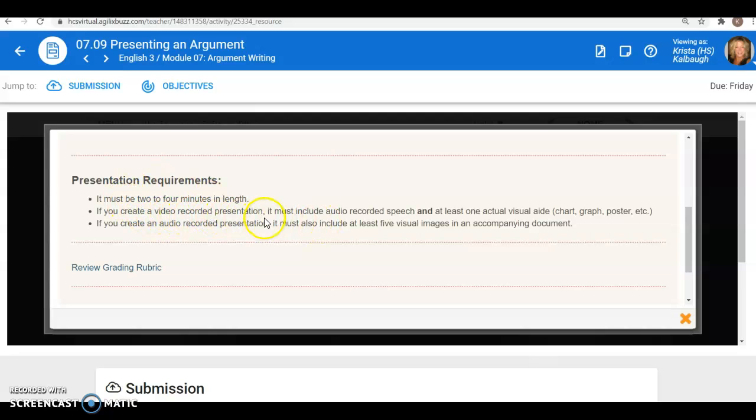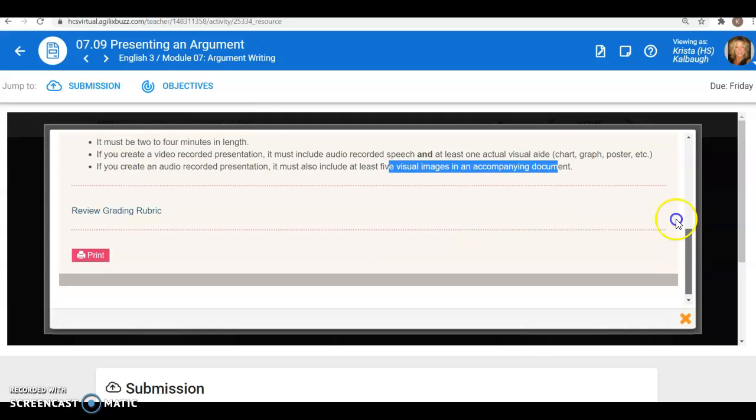If you record a video presentation, it should include a recorded speech and at least one visual aid, like I said earlier, a chart, a graph, a poster, things that you couldn't put in your paper, but now that you're doing a presentation, would be good to use. All right. And if you create an audio recorded presentation, again, you should use at least 5 visuals in that.